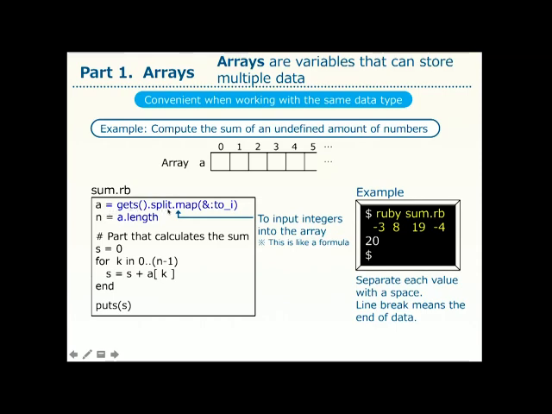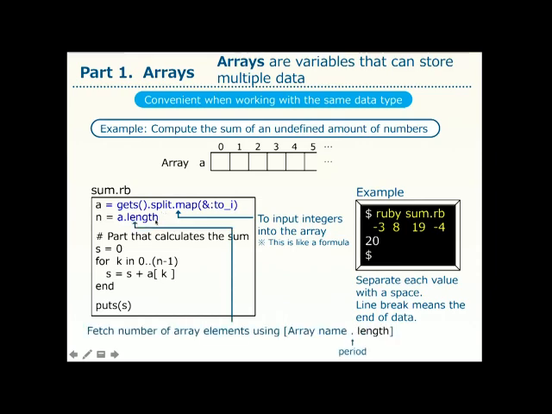So please use this line as a magic formula. When this command is given, the computer is waiting for the keyboard to put in integers. And so if you type in numbers like before and press the enter key, the command is resumed and the numbers go into the boxes of the array respectively.